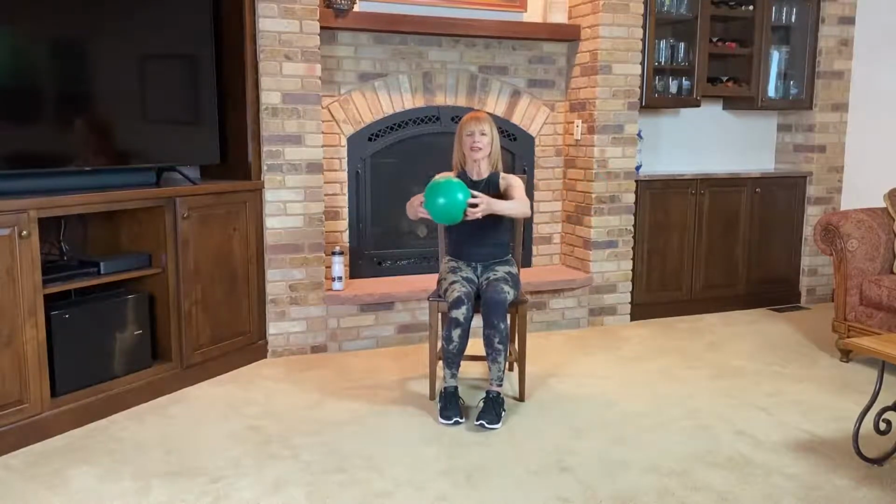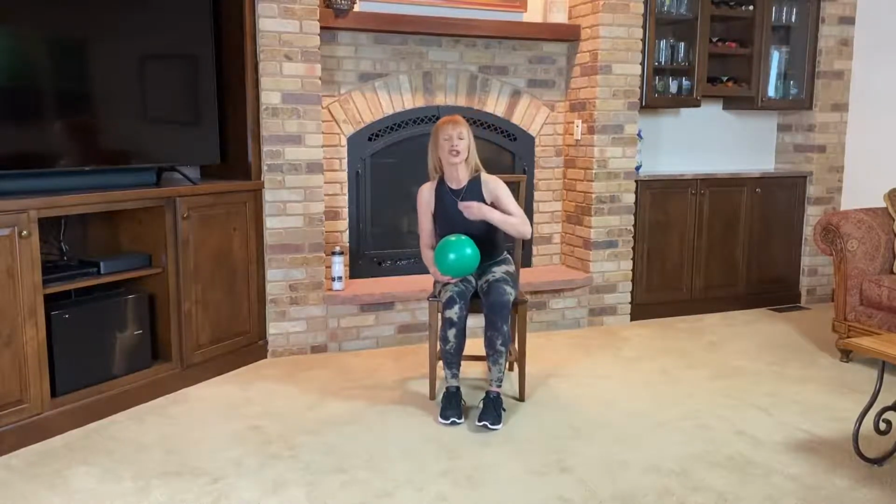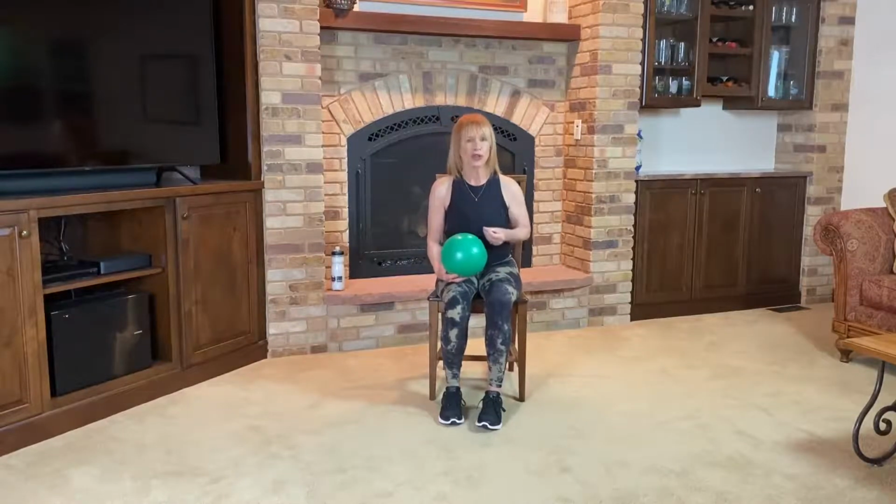Sweep across your body. You should feel a mild stretch along your side body at this point, right? It's mild. It's not strong, but it's a good way to enhance your core engagement while you're doing some of these stretches. Beautiful. That was great.